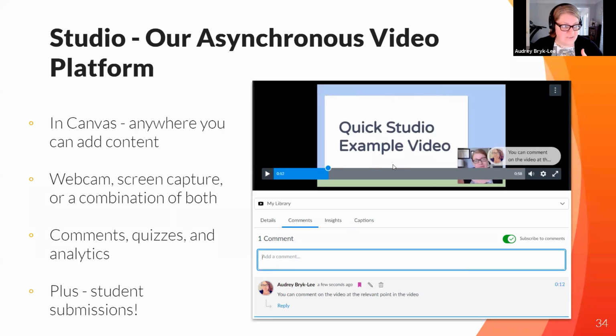And that's what you see in my little example here in my screenshot. So I recorded a slide. This is just a slide that I was recording and my webcam. And it just puts them together, and I can move this around if there's stuff on my slide. It's very customizable, and it's really fun to use. It makes for engaging videos because it's got some neat features like commenting. So you can see I left a comment at 12 seconds on the video, and so when students are watching this will pop up here. They'll be able to see, oh, there's a comment here, and students themselves can comment on those videos.